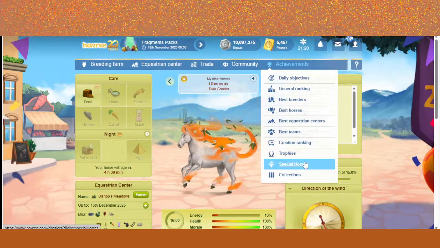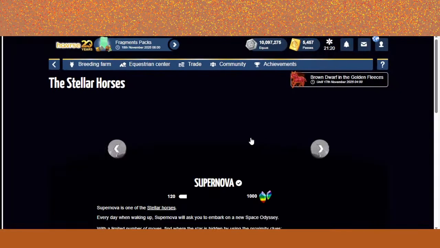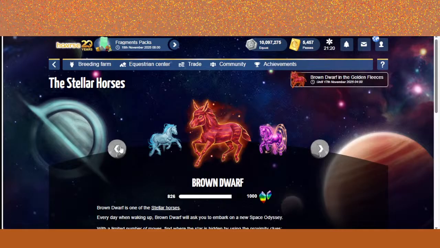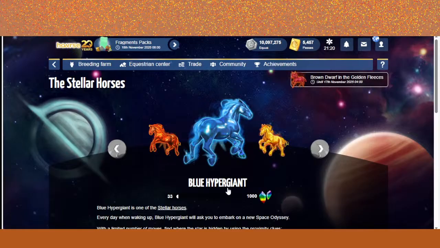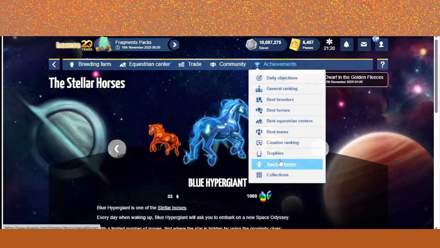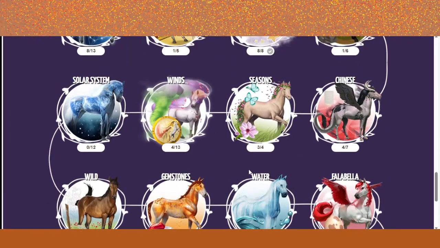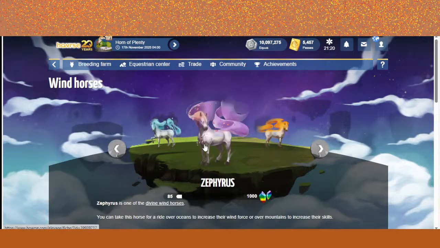Supernova and Blue Giant are going to be in sales as well. So if we look here, Supernova, I have Supernova. This one. Blue Giant. Here's an egg. And then you get to the Wind Divines. Which is going to be... Pretty sure this one's going to be it because they've been doing whatever. Oh yeah, obviously. It's right there in front of my face.